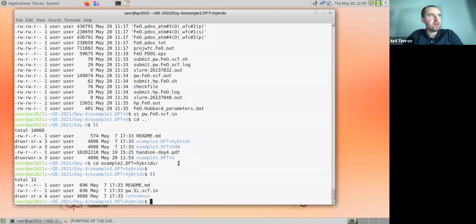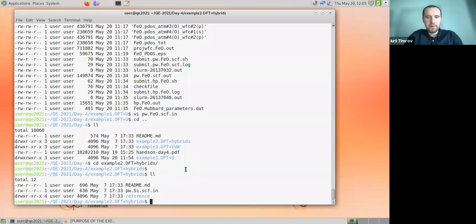I mean, some things you cannot do. First of all, it's quite slow, and also certain things cannot be done. I think it's like stress, forces, things like that. I don't remember by heart, but for norm-conserving, there are more things you can do than you can do with ultrasoft and PAW. So I would suggest probably to try first with norm-conserving, and then you can also try to explore ultrasoft and PAW.